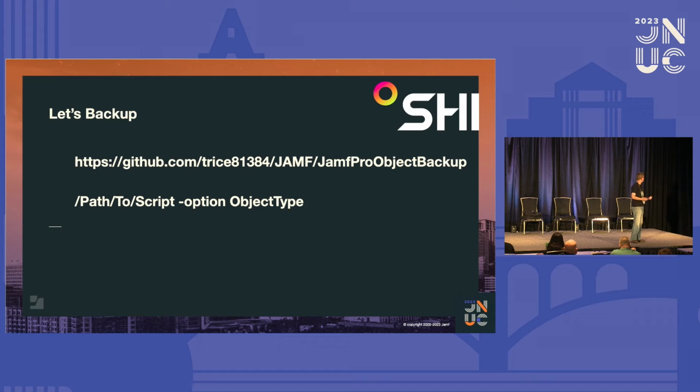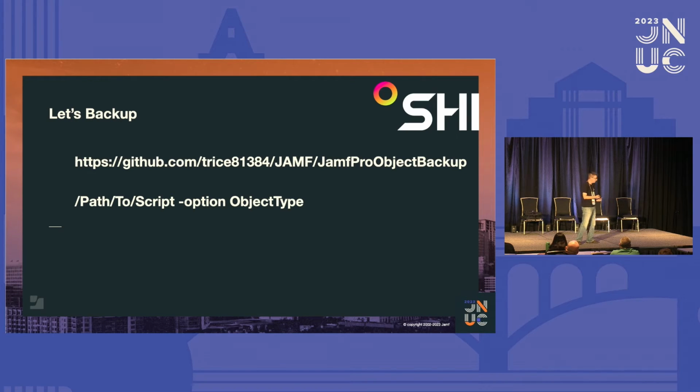As it downloads these objects, so let's say we're going to take policies. We're going to pass the option to download in XML format, which is -X. We'll look at the individual options in a second. We're going to pass the object type, policies. It's going to save all these policies to a folder. And that's nice. But Jamf does do a couple little things in that download process that make these objects a little, if I may use a technical term, wonky. So we want to clean up those objects after the fact. So what the script is also going to do is pretty print the XML or JSON, so it's human readable.